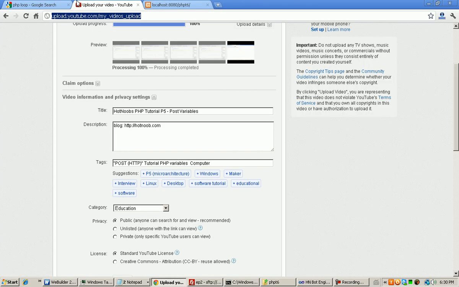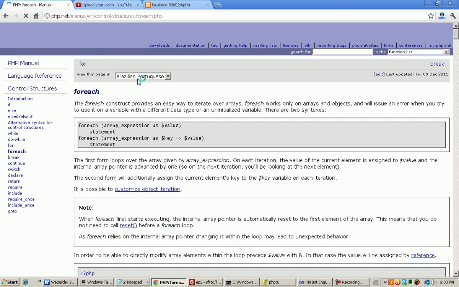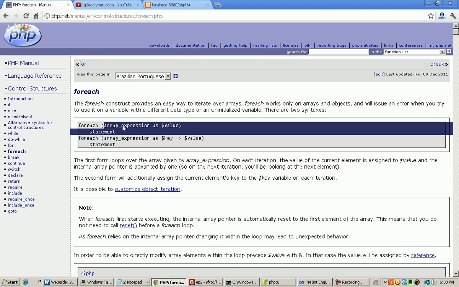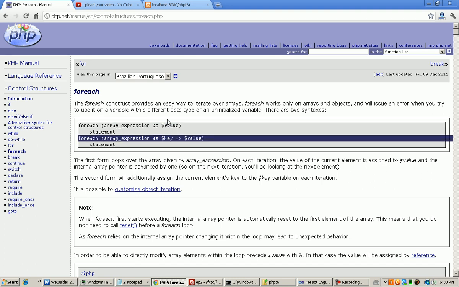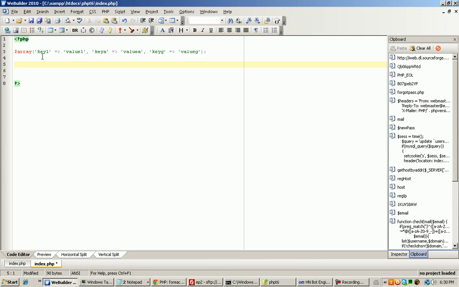So what I'm going to do is go over to Google here and go to the PHP foreach manual. As you can see, it's not quite as blunt or put forward as whatever. You can see there's a little more to it. Might be a bit more confusing. So anyways, foreach. Now, the thing is, in PHP, foreach loops are actually more efficient than for loops, and in other languages, for loops are more efficient than foreach loops. Just something to keep in mind. You should not bring the bad habit of using foreach loops into other languages.